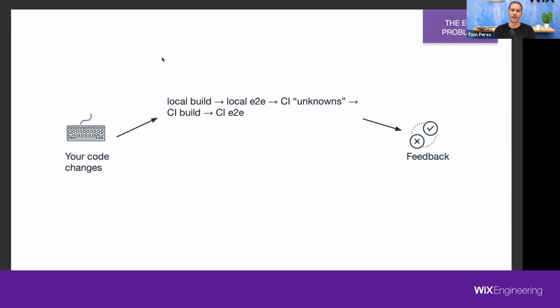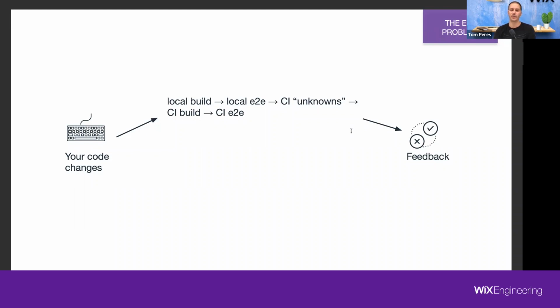This part we call the CI unknowns. I assume a lot of companies are facing this: CI is a very, very complex and big system that has a lot of dependencies. So once in a while, and sometimes even once a day, you get some unknowns where you're blocked or waiting for a dependency of your project to finish its build, and sometimes there are problems. So it's a huge step, and it could take 30 minutes till your CI build starts, sometimes even more.